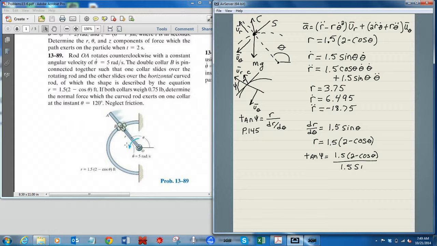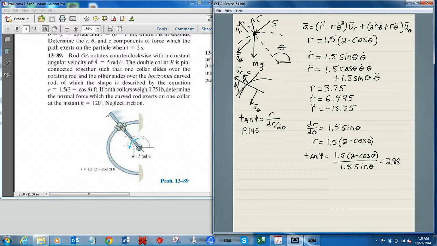Well, apparently there was a little bit of a glitch. I'm not quite sure what happened, but let me move on. So I'm finding the tangent of psi. I took the r in the numerator. In the denominator, I'm taking this derivative that I took, 1.5 times the sine of theta. Right, so now I can just plug numbers in. Angle theta is equal to 120. So that plugs in here, and it gives me that the tangent of psi is 2.88.